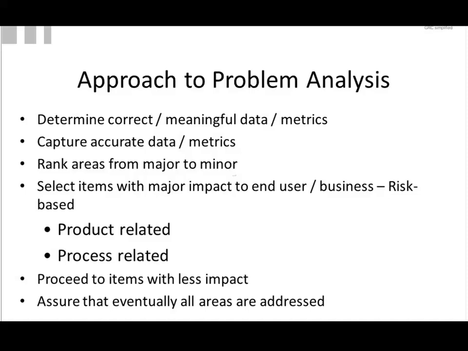Now you'll notice this next bullet point, I say impact to end user, that'd be your patient, clinician, but also impact to the business. The FDA could care less about business impact, dollar impact, scheduling impact, contract impact, those kinds of things. However, they are interested in scrap rate and fall off. You may think that's a purely business matter, but it isn't. It's usually an indication of whether or not you really have a system in place to manufacture something.